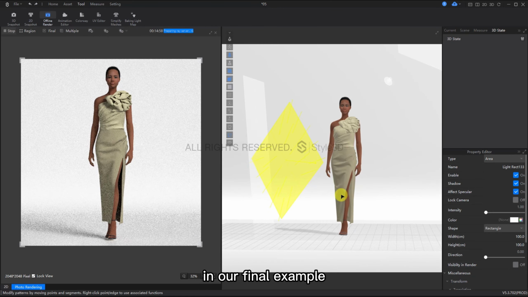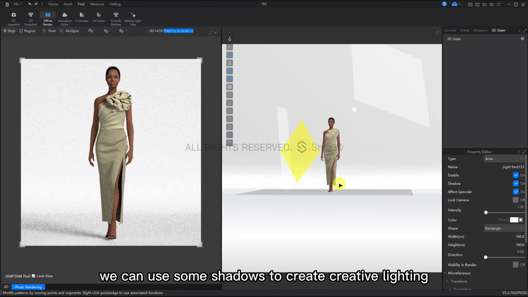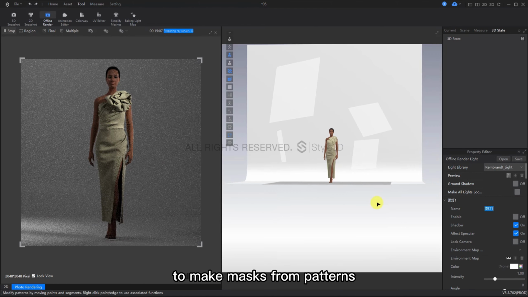In our final example, we can use some shadows to create creative lighting. For example, we still use Rembrandt_light to make masks from patterns.